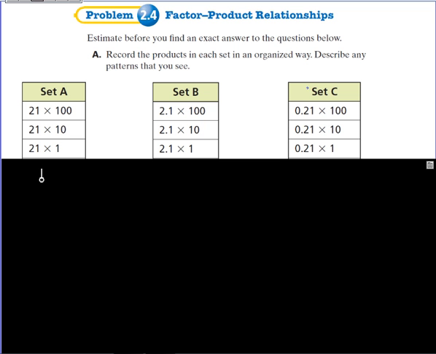So if we look at set A, set A right here, we're just multiplying whole numbers. So I'm going to let you do that on your own. 21 times 100, 21 times 10, and 21 times 1. Because that's easy, there's no decimal issues there. So it's just multiplying whole numbers, and in fact relatively easy whole numbers because we're multiplying times 100, 10, and 1.